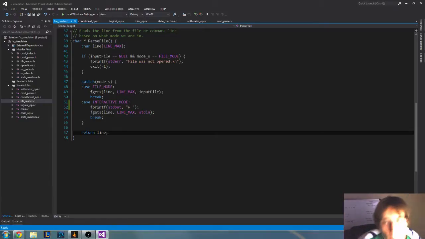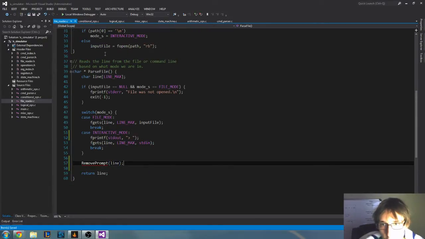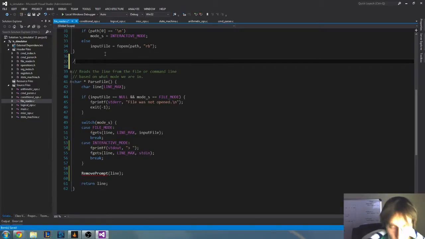So we want to remove both of those and then pass the rest of the line. So I'll create a function right here that removes the prompt from the line in interactive mode.